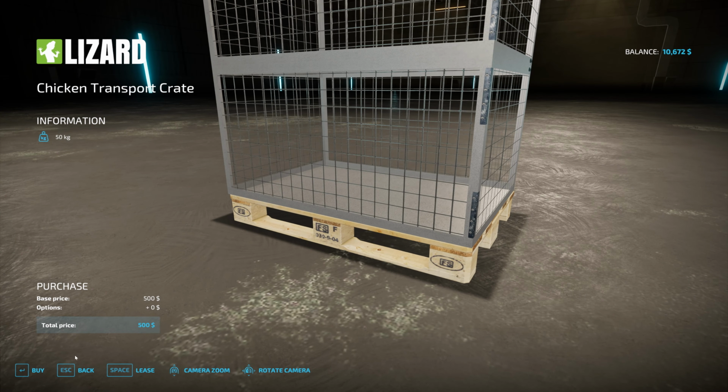Actually, instead of bringing the baling trailer down, because I want to use this. Ooh. Yeah, I started thinking I wanted to use this to lift up the bales, but if those bales are going to be like 90,000 liters, can a front loader even pick them up, or are they modded to be light? Well, let's go ahead and we'll get the front loader for this anyways.